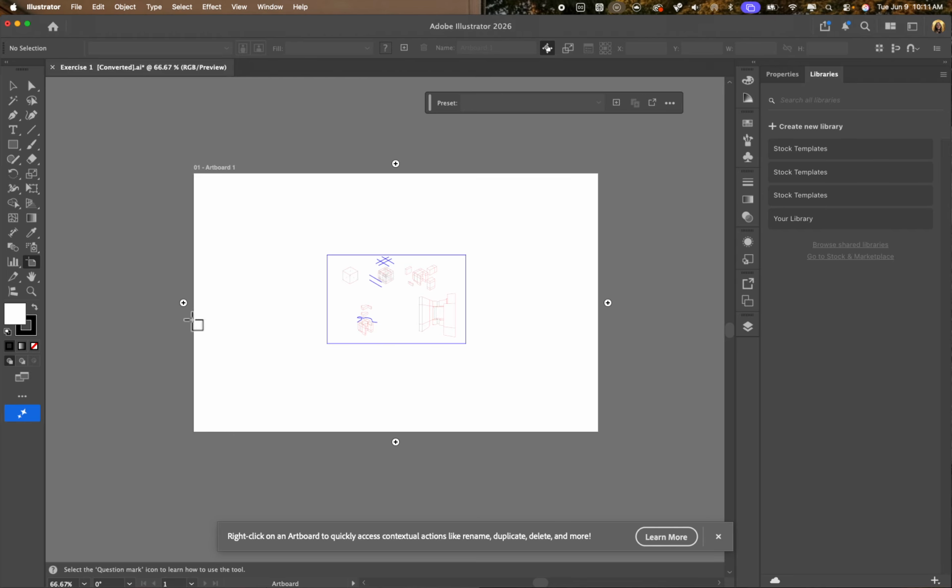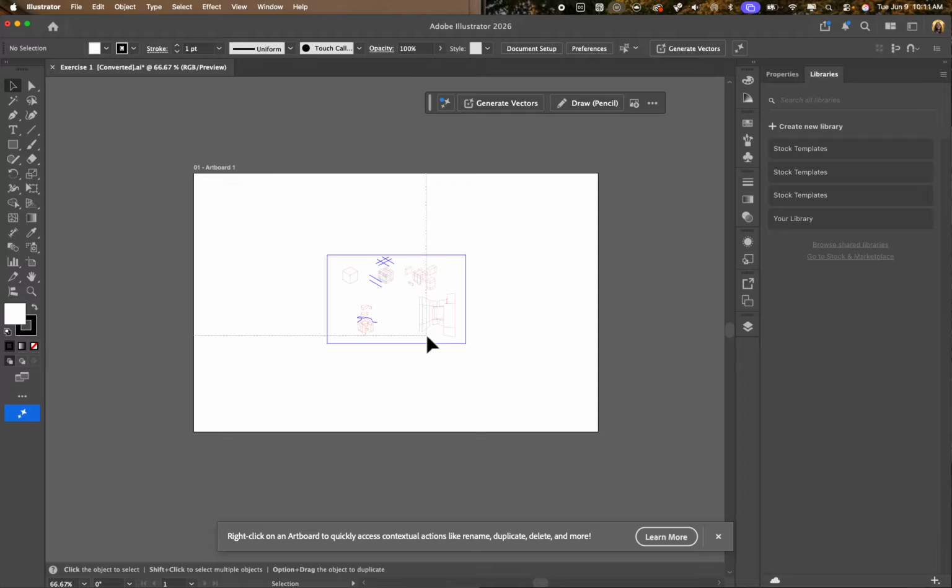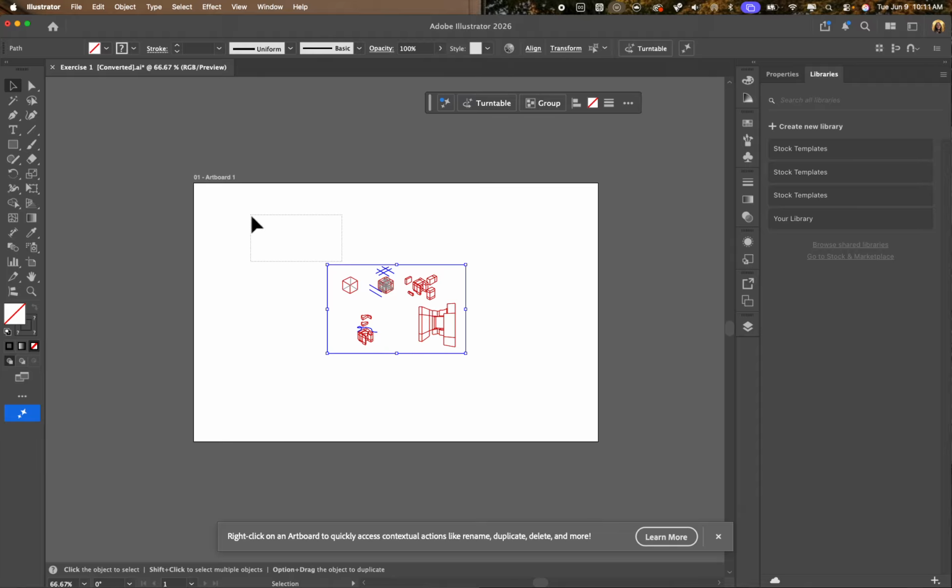Now that is an actual paper size. So as you can see, if I print this out, that is exactly what it'll be in that printer, and my drawing's too small. So obviously I want to change that. I'll go to my direct selection tool, click, and good thing I have that 11 by 17 border, because now all I have to do is take this entire piece, move it, and as you can see, this is why I hate Illustrator.